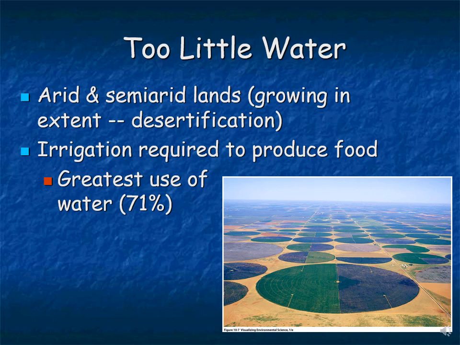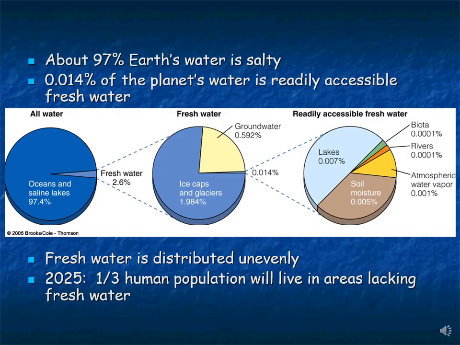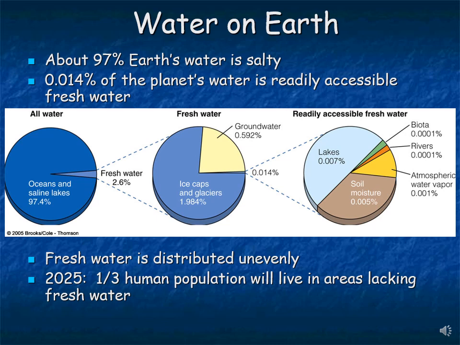What is the source of that water? For most of these systems, it's tapping into groundwater — water that exists below the surface. Although we have lots of water on our planet, 97% of Earth's water is salty, meaning only 3% is fresh water. Of that 3%, only 0.014% is actually accessible as surface fresh water. Oceans and saline lakes make up 97.4%, fresh water is 2.6%, and of that, almost 2% is locked up in ice caps and glaciers, with almost all the rest locked up as groundwater.